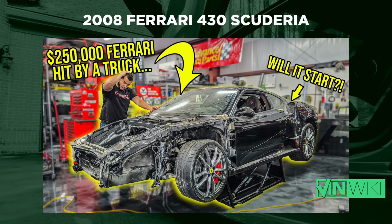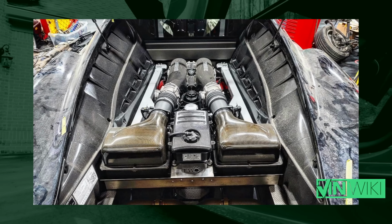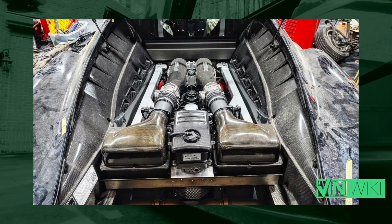Now, the current project that he has underway is his 2008 Ferrari 430 Scuderia. I love the Scud. I've put 15 or 16,000 miles on mine. I think it's probably going to be the next car to go just because I've had so many fun adventures in it already. His is a black car. It's being totally rebuilt. He's going to paint it white. And this one's the one that's a little hard to value, but I'm going to treat it as what I think it would sell for once he's done.